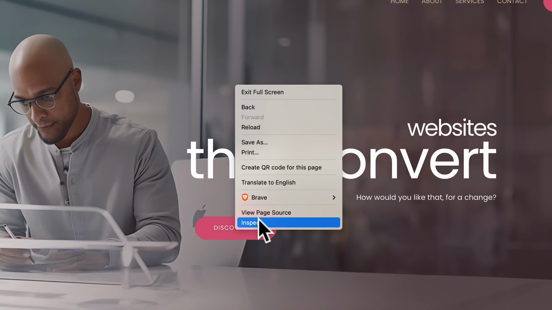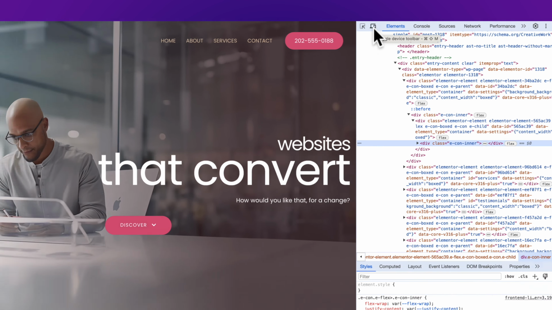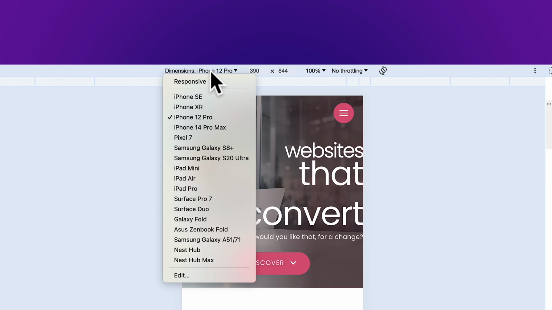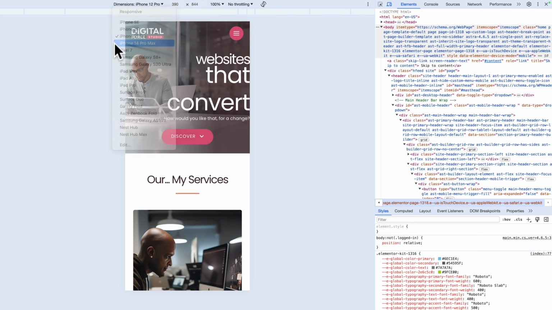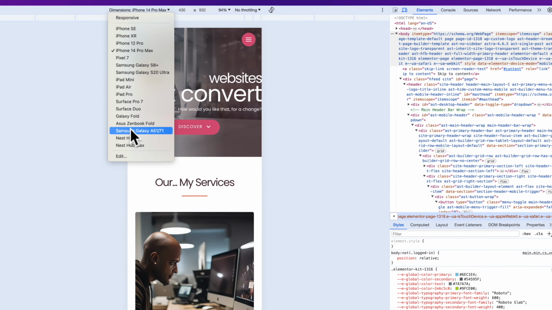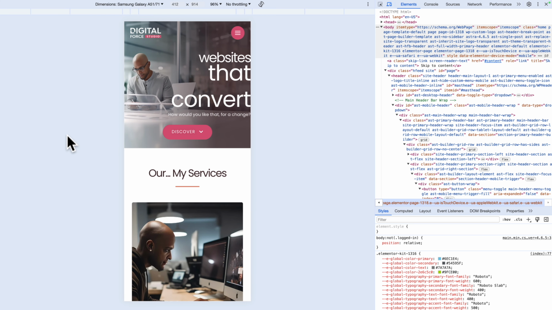Next, you will see an icon here at the top that looks like a responsive icon. You see a desktop and what looks like a mobile. So just click on it and here is how it looks. Now, once again, don't pay attention to the page yet because this is what we're going to fix in this video. Now here on top you have a drop down, you can change it to other devices, for example the iPhone 14 Pro Max, or for example I could open the Samsung Galaxy A51/71, well you get the idea.